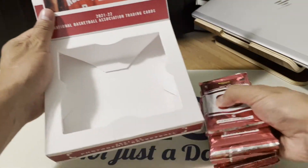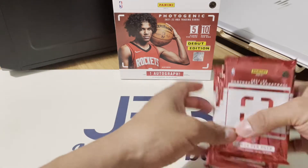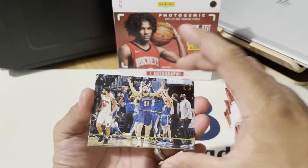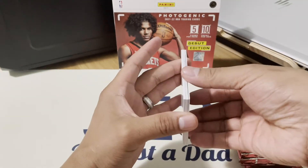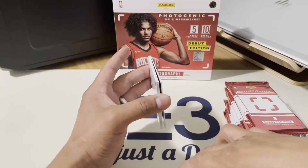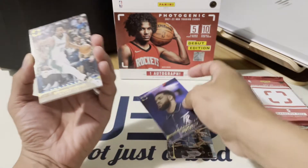Let's take it out of the box — that'll be much easier. Here we go — that's a good one for the first one! Wow, amazing — Klay Thompson! The card is actually big; that's the front of it. Photogenic — it's a very thick card, so I like that one. Hopefully we can get something good here. It's only my first pack.